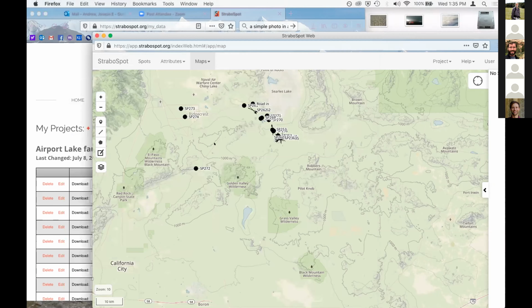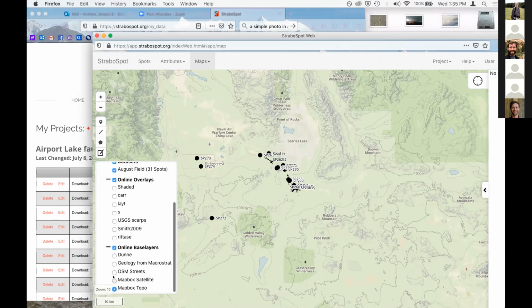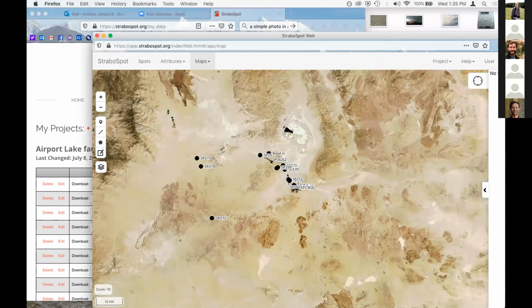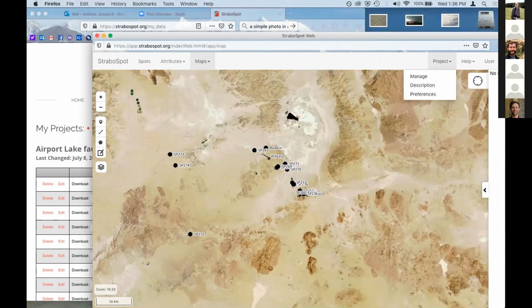So if we go into the map view, we have the same layers as background. I like the satellite view for these kinds of areas. And then I can pull in my actual data set that I'll be working with today, which is quite extensive. It's getting on the upper end of slowing down the system, especially if I have other layers of actual GIS data that are all in the Strabo database. But what I'm doing today is the earthquake last year partially occurred on an area where there were no previously known faults that were young.